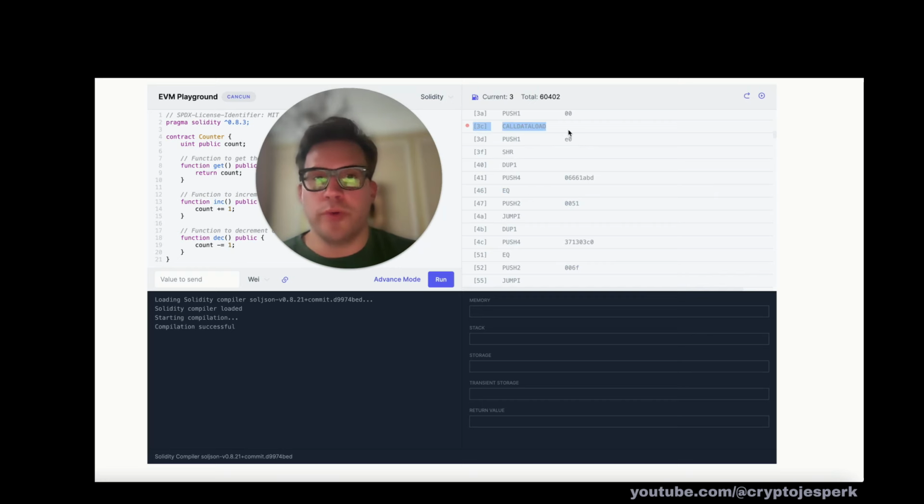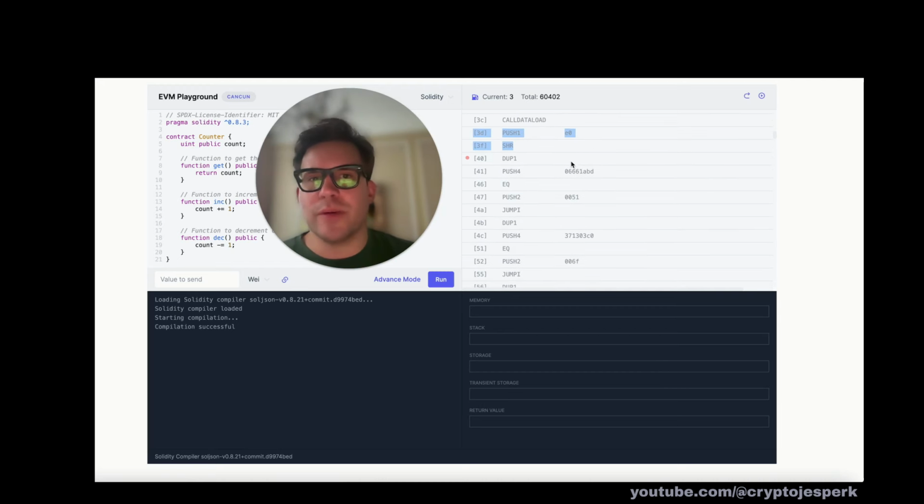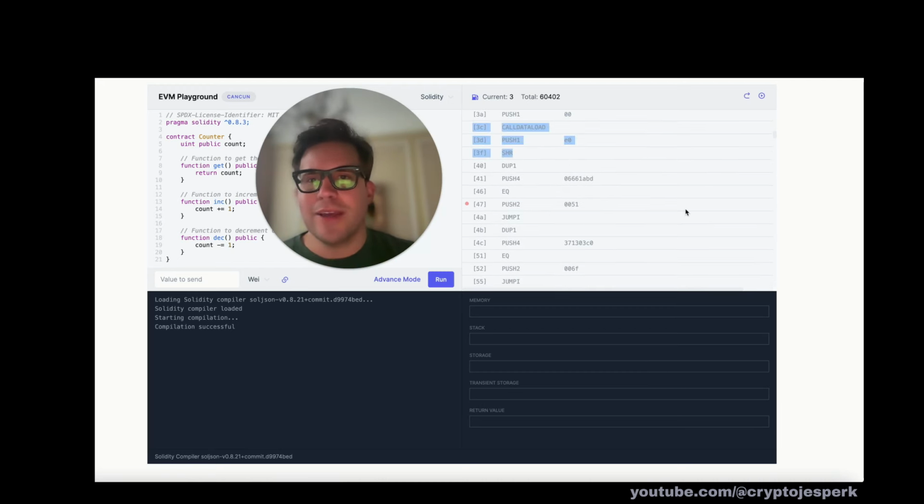Well, you load the call data. The call data has the selector, and it has the arguments. But we need to extract the selector from the call data. How do we do that? Well, we know it's the first 4 bytes. So that's what this is about. It does a shift right. What this means is essentially shift right all your bytes, all the call data, until there's only the 4 bytes remaining. Okay, so this essentially carves away everything else but the function selector.